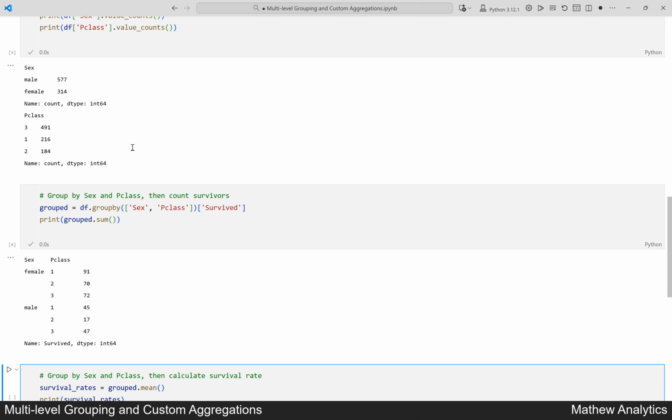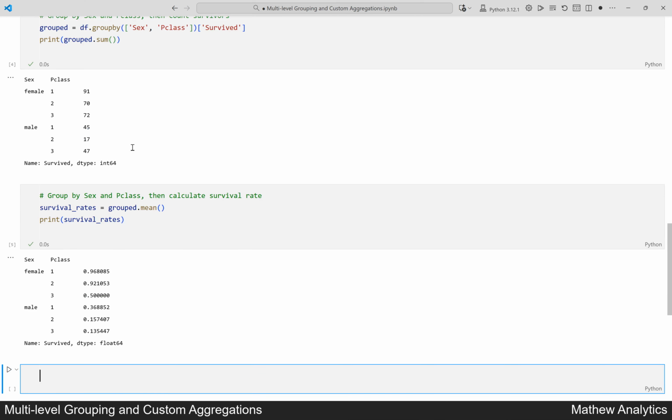Running the cell now. This output shows the survival rates broken down by both sex and passenger class, illustrating clear patterns. Females in higher classes had much higher survival rates, especially in first and second class, compared to males whose survival rates were low across all classes. Grouping by multiple columns here reveals these nuanced subgroup differences, highlighting how combining factors helps us understand survival likelihood more precisely. Can you spot the best survival chances?